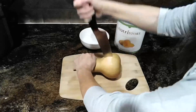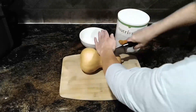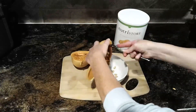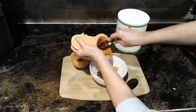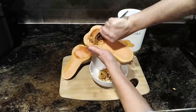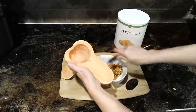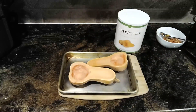The first thing I'm going to do is cut my butternut squash in half, scoop out the seeds, place it on a pan, and put it in the oven at 400 degrees for about 45 minutes to an hour. Now if I didn't have electricity, what I would do is peel my butternut squash, dice it, bring it to a boil, and use my crock pot cooler method. If you haven't seen that video, check it out — it's an amazing way to save fuel.